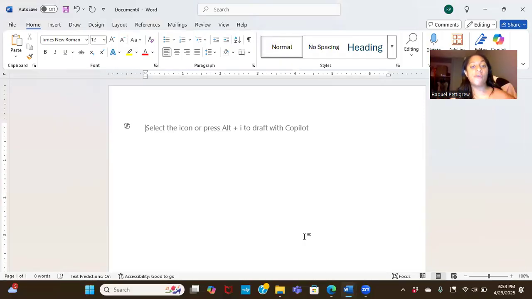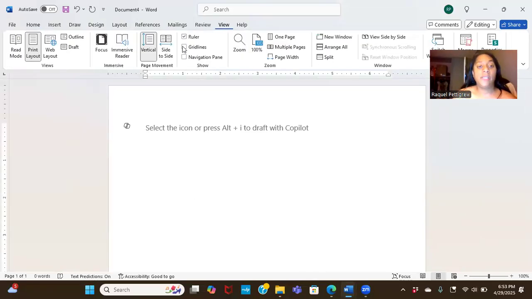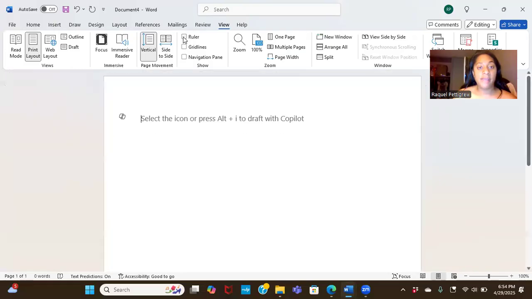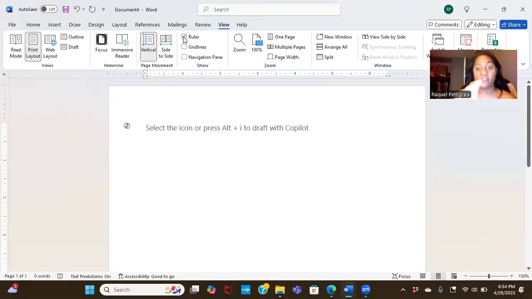And then we're going to go in and start using our tabs. So what we want to do is go to View, and we want to check Ruler. The ruler is already set, but you want to go ahead and check the ruler and make sure that's set.